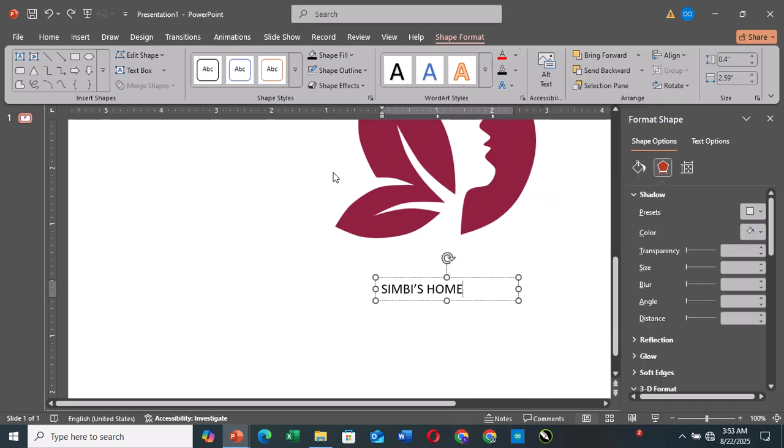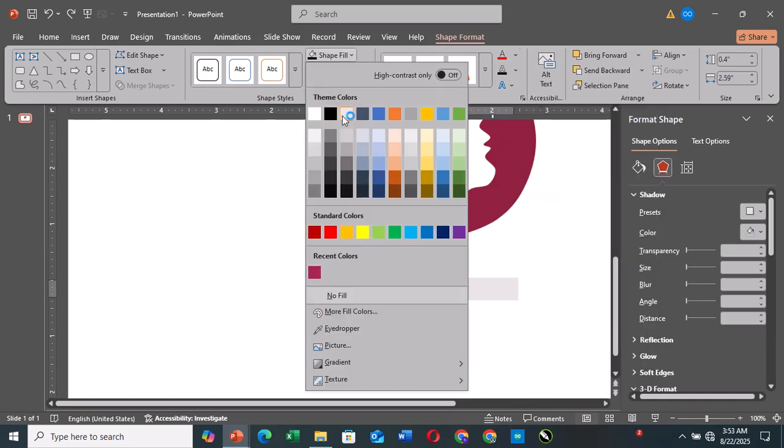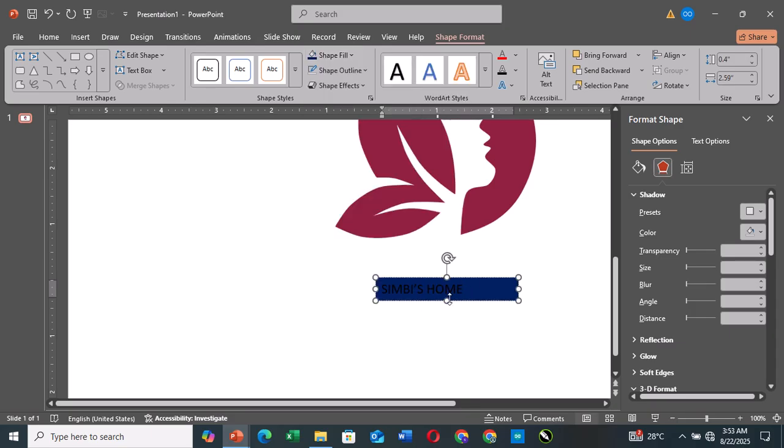It didn't change to red, and I changed the shape fill. The shape fill would have an effect because it's one shape we're talking about, but I can put a million texts inside the text box. So let's change it to dark blue, for example. So take a look at the shape. You actually changed the color of the text box, but remember I changed the text color to red, right? So it didn't change here, but it's going to change for the text I'm about to write, since I left the cursor blinking. So let's say I write S. Take a look, the S is red, right? So that's it. I just made a quick explanation right now.